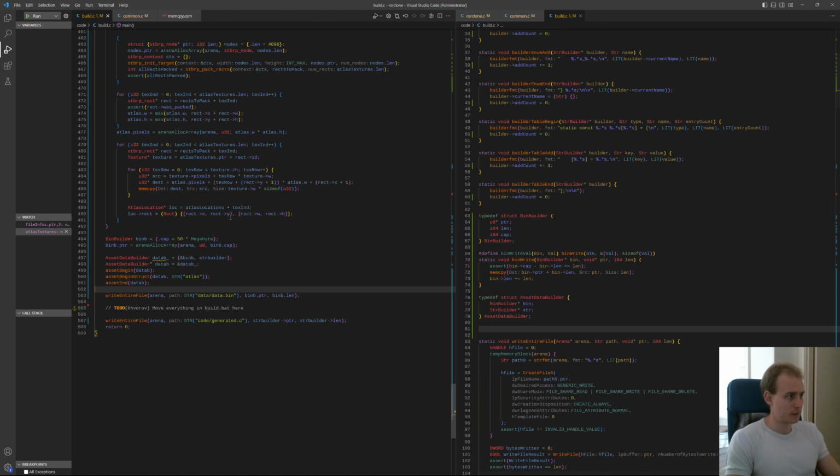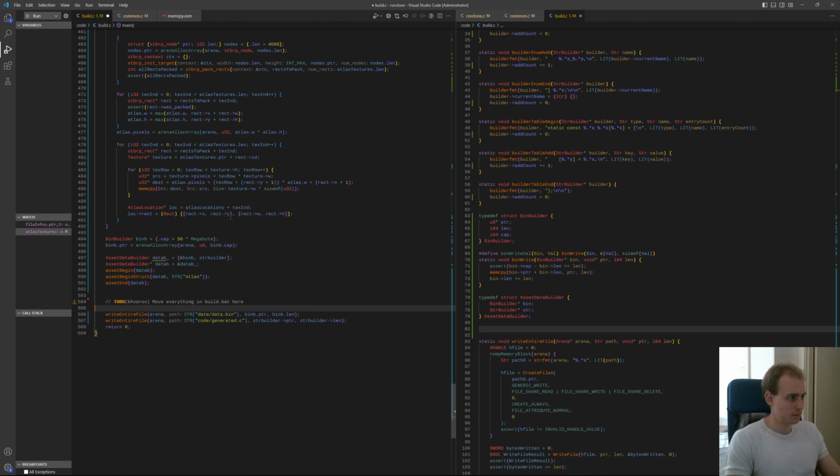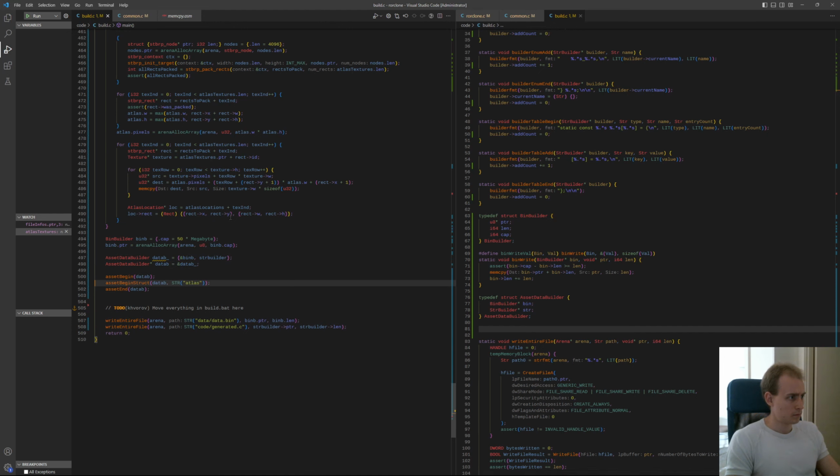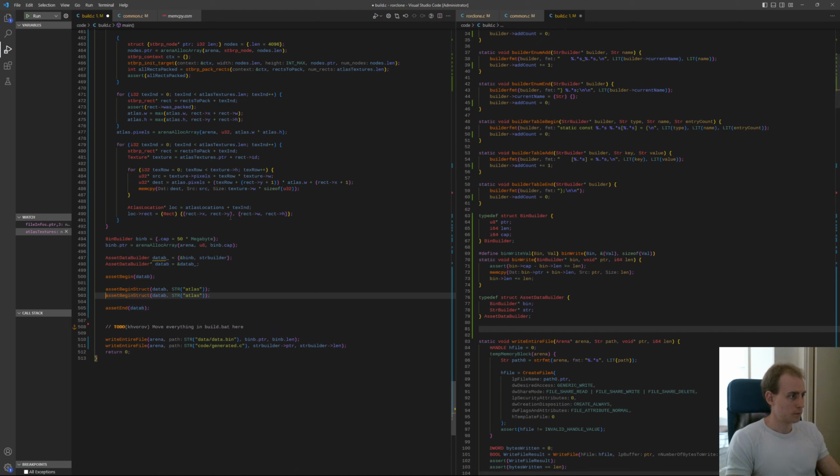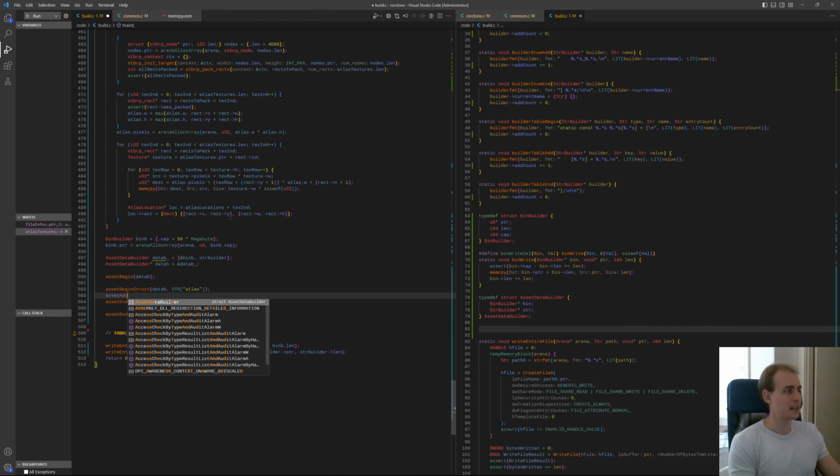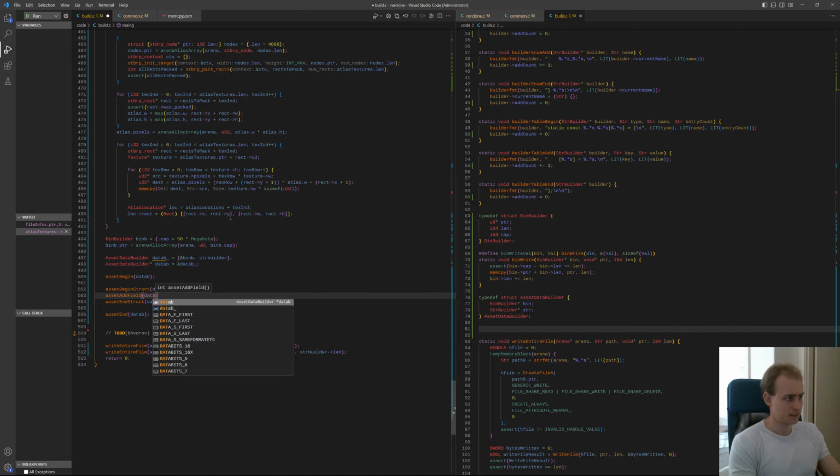Okay, well that's not going to be happening anymore. And struct, asset add field, width.